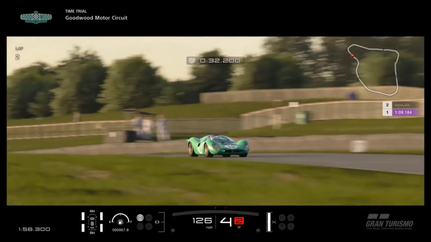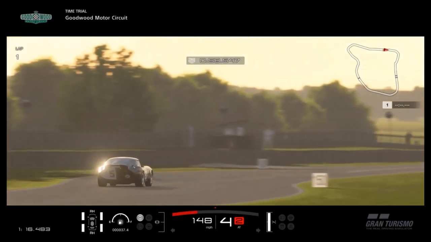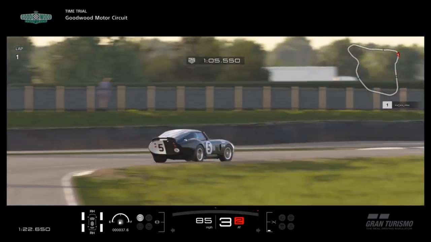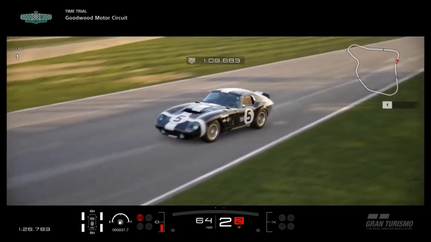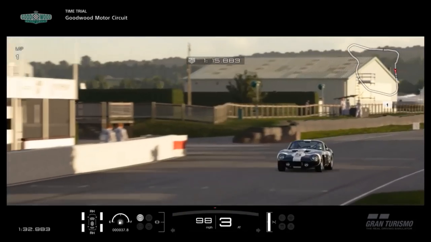Because of course each circuit has its own hazards when it comes to the type of bad drivers that we will all come across in online lobbies. And then finally, and it doesn't apply quite as much to this track, is endurance racing tips. Usually that would be much more applicable to something like the Nürburgring or Le Mans, but this is actually more valid than you might think, and that takes us into the history of the track.